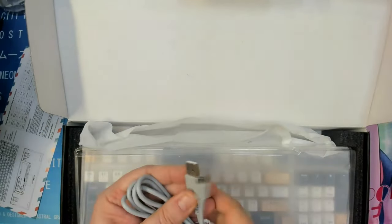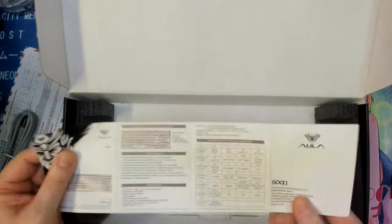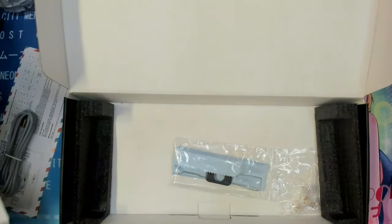All right, we have a USB-C cable. It's a nice rubberized USB-A to USB-C cable. And we have a little bit more of a user manual that basically just seems to have the same thing that's on the user guide, though it does seem to have a few more brightness. Okay, it has the multimedia controls on here.